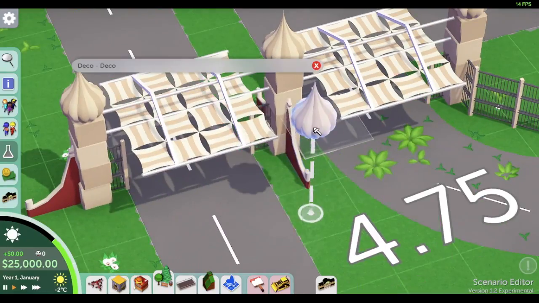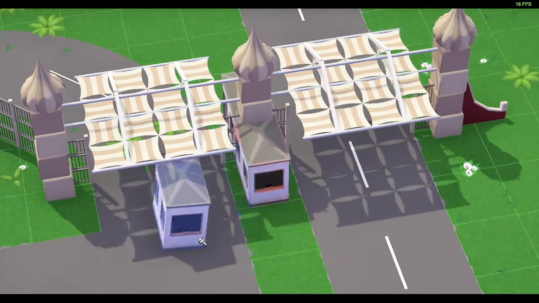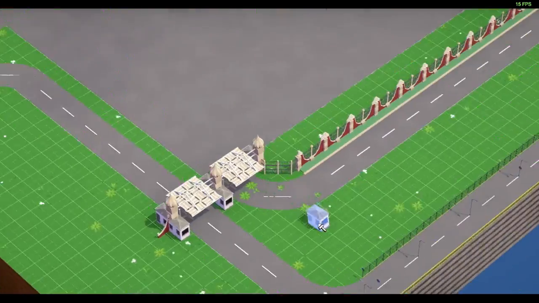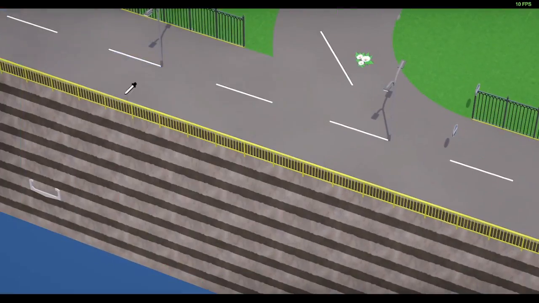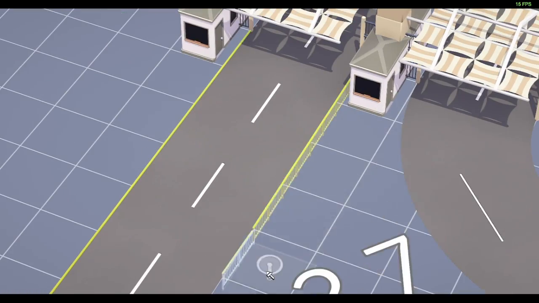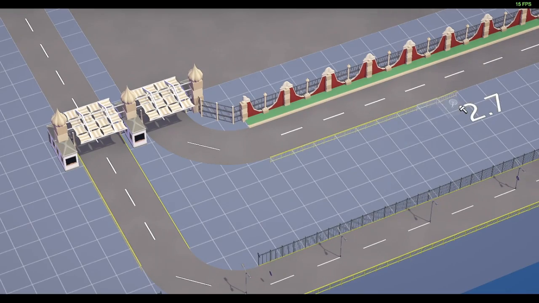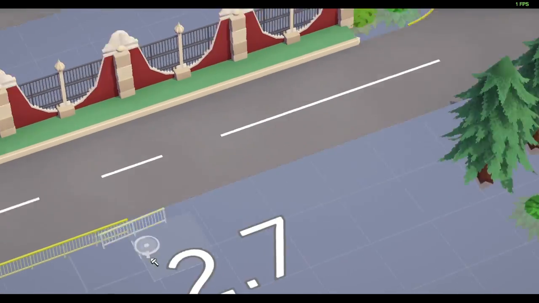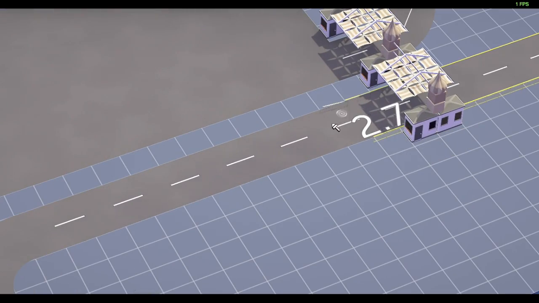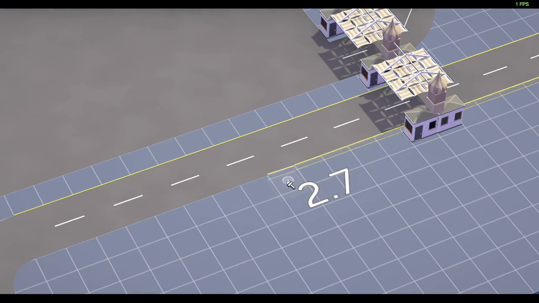Here are those onion domes. They do look quite cool, I must say, and if I was going for that style, maybe I would have kept them. But maybe in the park I can do a Moroccan area and use that style again. I just didn't want it really for the entrance. I want more of a generic entrance, I think, for this park, and then have it split off into different areas. So obviously I've been thinking of what I should do.